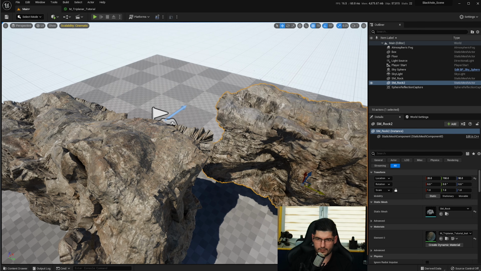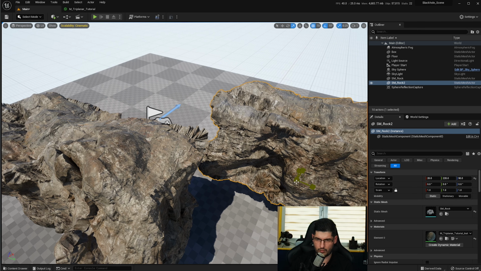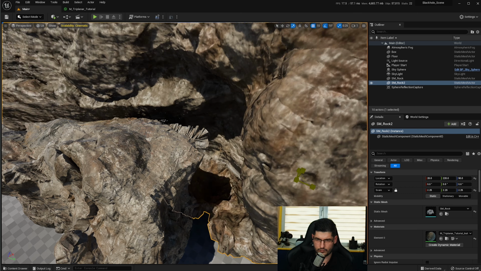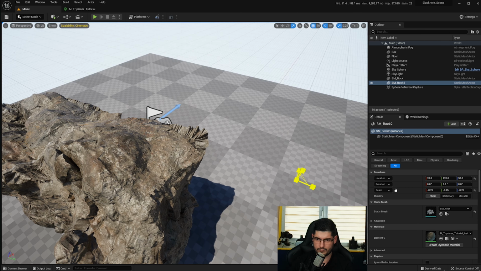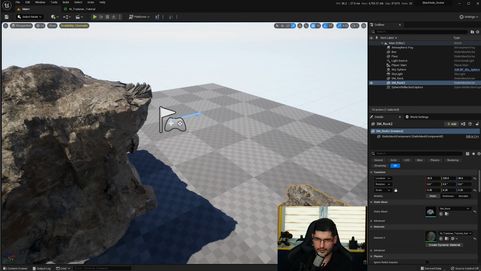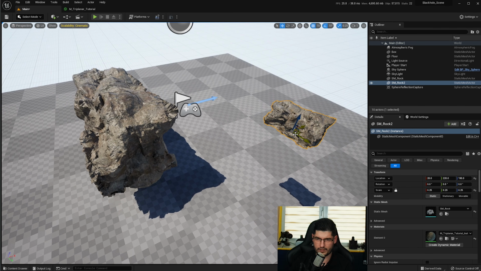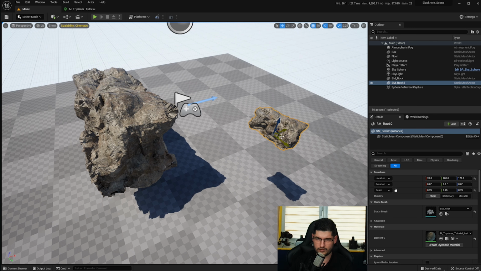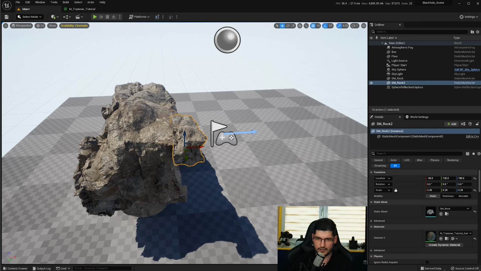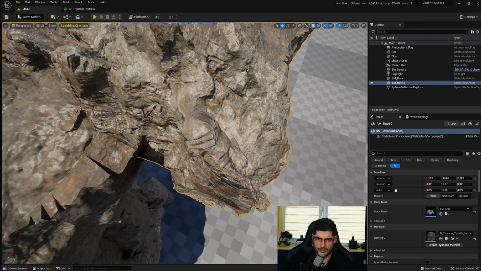Then just bring in this mesh, maybe make it smaller. So scale it. I'm trying to scale it down, but it keeps scaling up. Okay, something like that. Now let's just drag it in. By the way, we haven't yet activated Nanite on this mesh, which is not ideal. We should probably activate Nanite on it to get better performance.